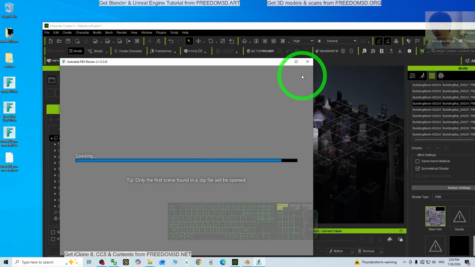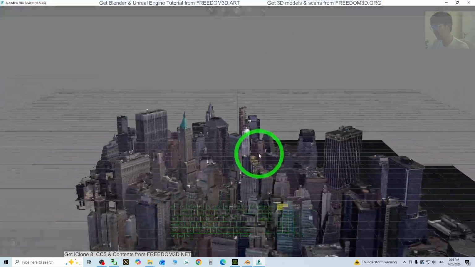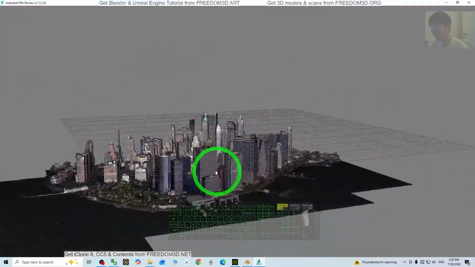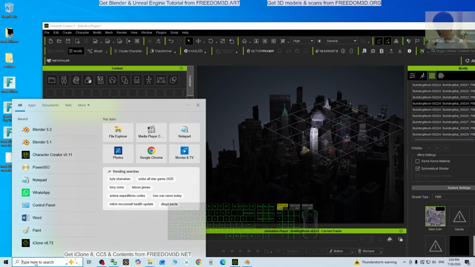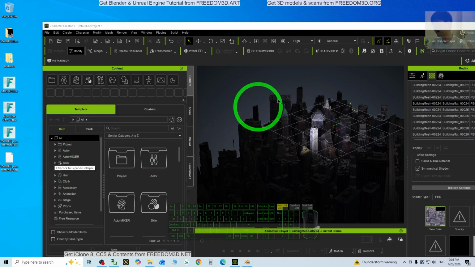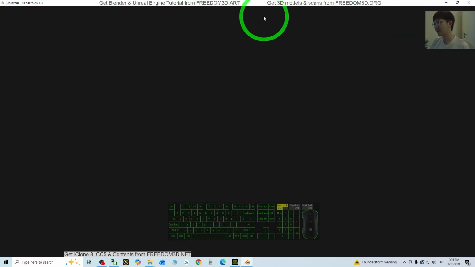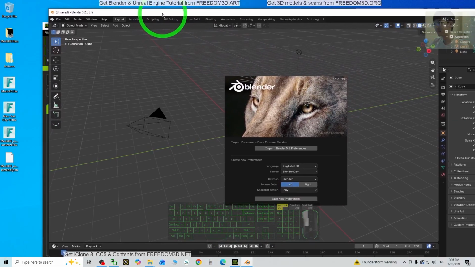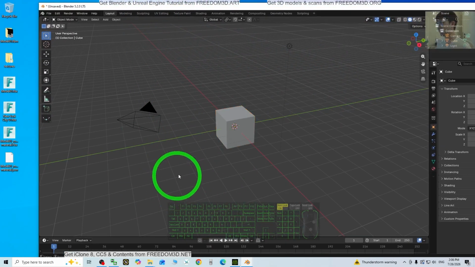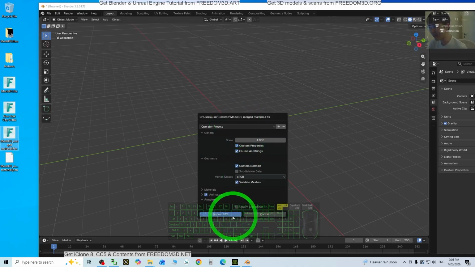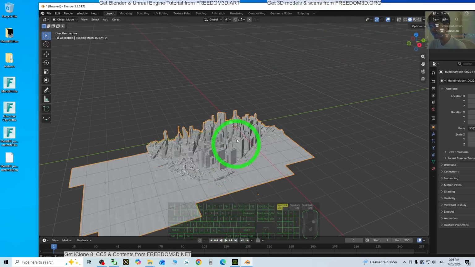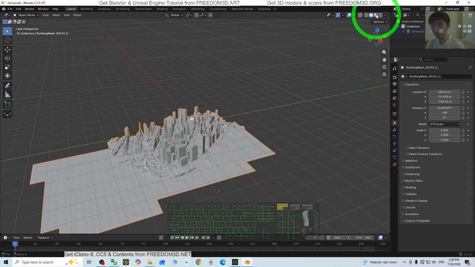I double click and check it with the Autodesk FBX Review. Now the 3D model is fine. Now I check with Blender. I open another Blender with a new window. In Blender I press A to delete everything. I drag and drop the model 01 merge material, the version where I already merged the material, into Blender for a test. I import the FBX file. Then I turn on the material texture.